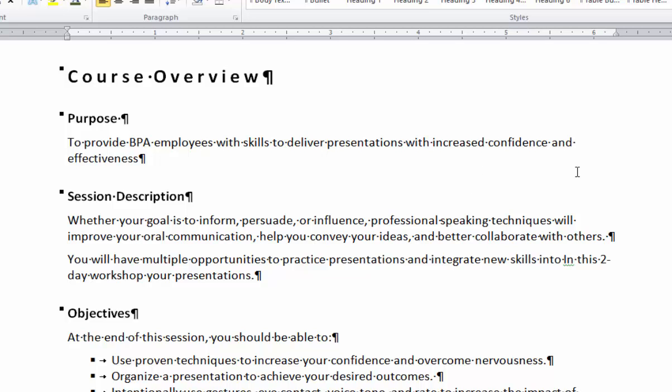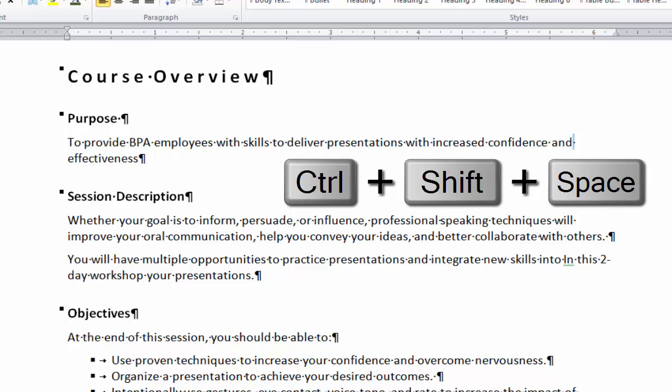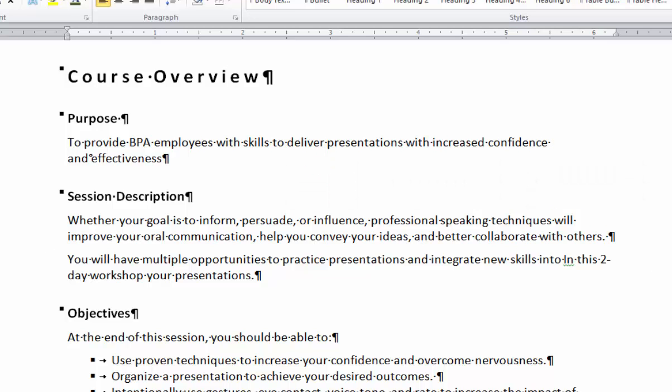What we can do is create what's called a non-breaking space. I'm going to highlight the existing space because I'm going to type over it. And on my keyboard, I press Control, Shift, and the space key at the same time. You can see that the hidden character is different. This is a non-breaking space. And what it does is it keeps these 2 words together so that they'll never break, even if I come back and add additional words. Now you can see that they stay together.